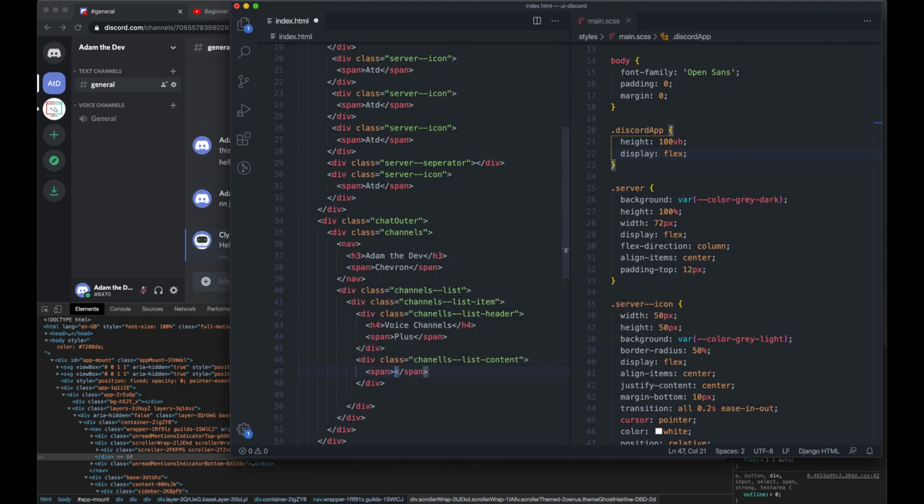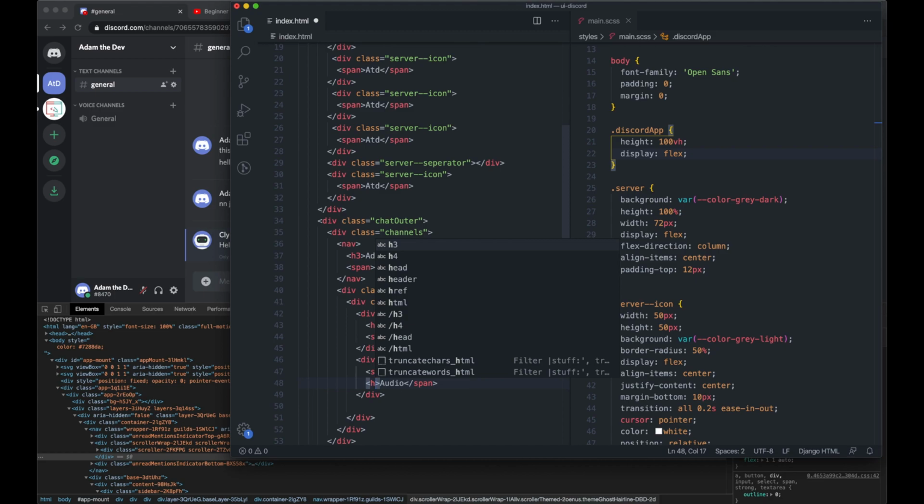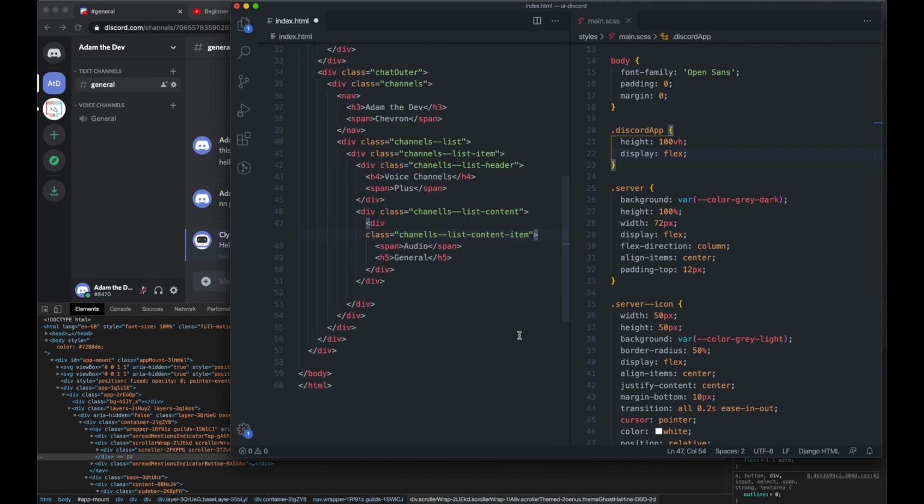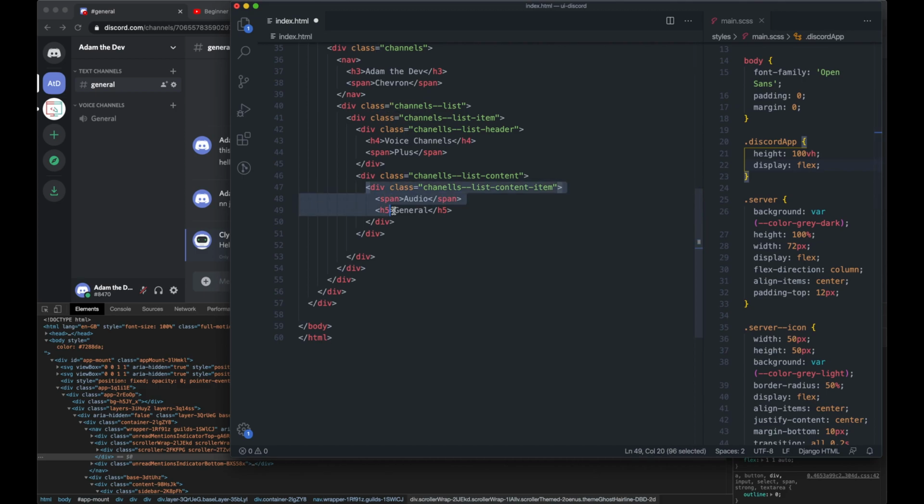And then within here we can have a span for the audio, and then maybe an H5 general. Okay, this name is getting out of hand already. Okay, cool.